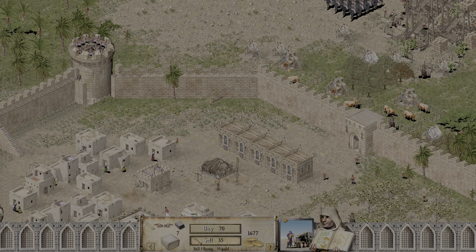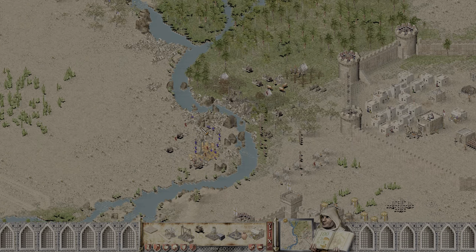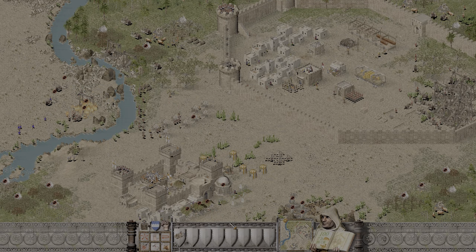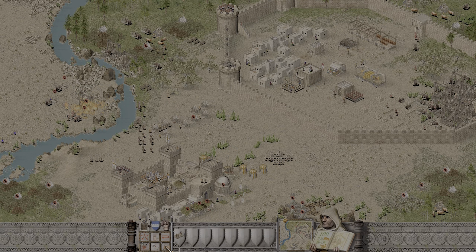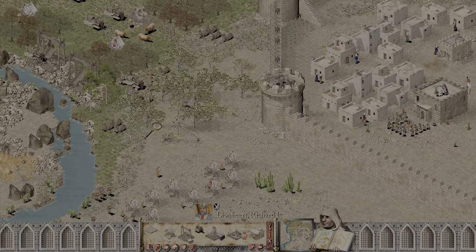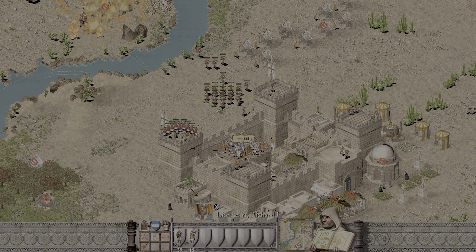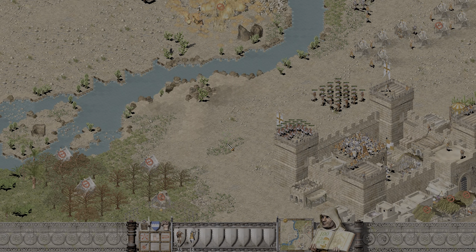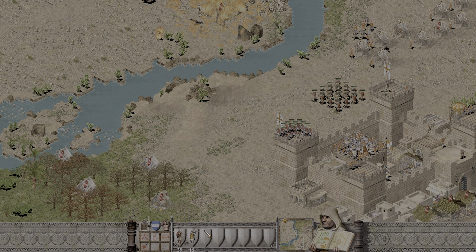I can throw poisoned cows on him also with catapults. Let me see how many cows I have. You see this? This is a poisonous cow, and you can throw it to poison your enemies.